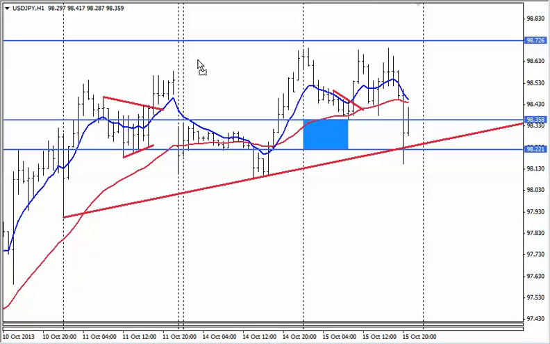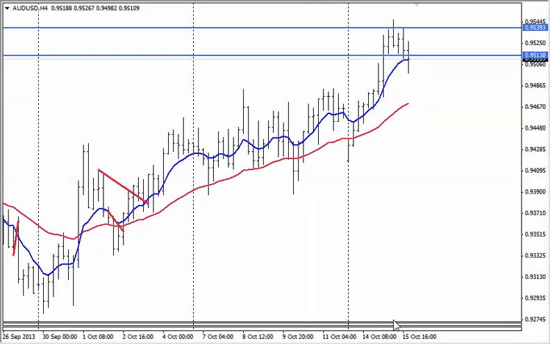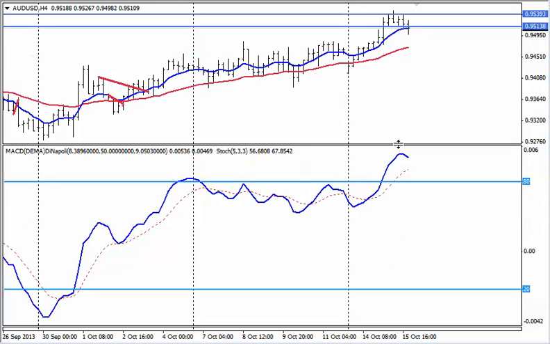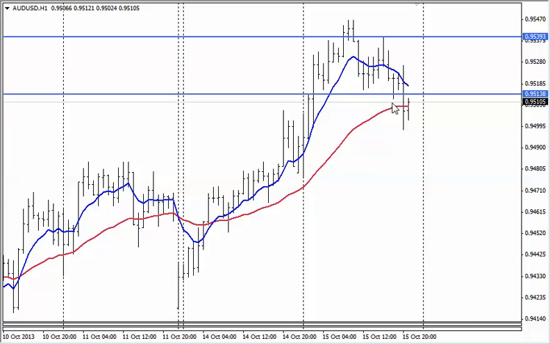Next, let's see what's going on in the remainder of the market. The Australian dollar is coming up from a top formation. We go to the 4-hour chart. Let's try to identify where we're at. We can see here that we're above 80 as well, so it looks like a potential reversal as we speak. The cross of the moving average is not here yet. Okay, we need to see a cross.